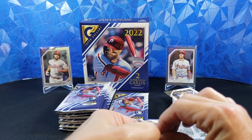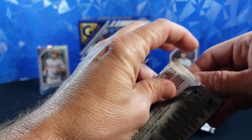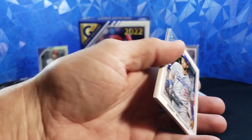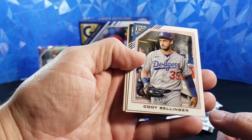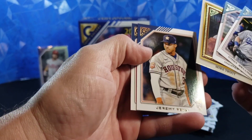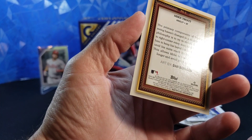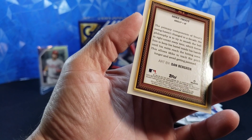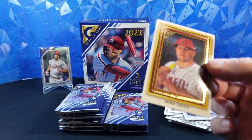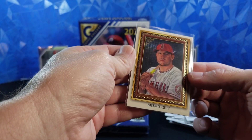Let me know in the comments if you guys are excited about Topps Gallery, if you think it is overrated, if you think it is overpriced — which I would tend to agree with. But if you watch a lot of videos on these, there has been some awesome stuff coming out. I have seen several people double, triple, easily the cost of the box at $80 retail. Cody Bellinger, Hunter Green rookie, Mike Trout. This is a Jeremy Pena and Anthony Rendon insert — I believe it is a Portrait Gallery — but Mike Trout, very cool. You can get all of the inserts autographed as well, with a sticker auto on them. Very basic design, but I do like it.